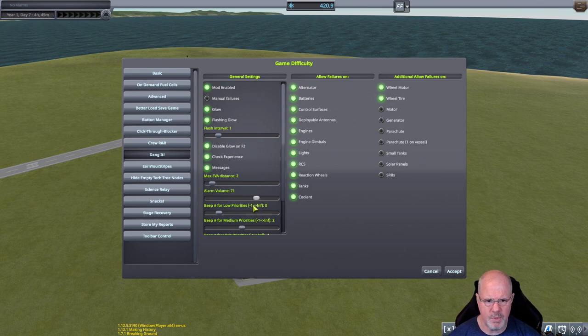Alarm volume. We're going to reduce that down to just half. There. Allow failures on... I'm going to uncheck reaction wheels. Additional failures on wheel motors. Yeah, parachutes. Don't want that. Small tanks. Solar panels. We do solar panels. All right, so by default, they have SRBs, no failures. KSP, what? Yeah.